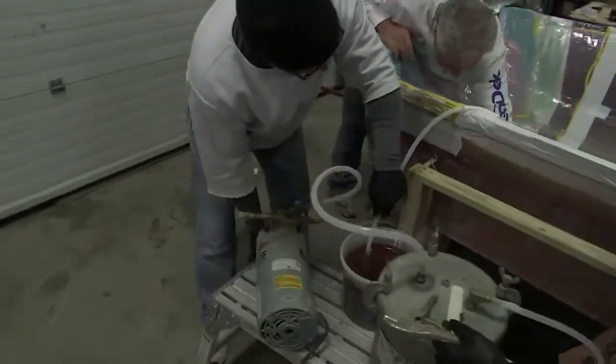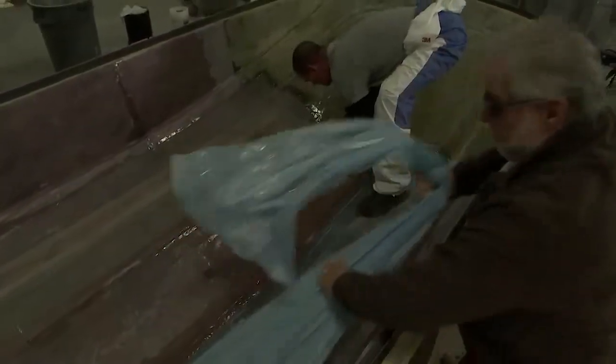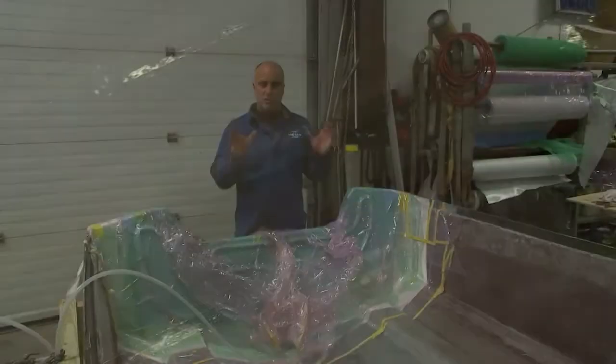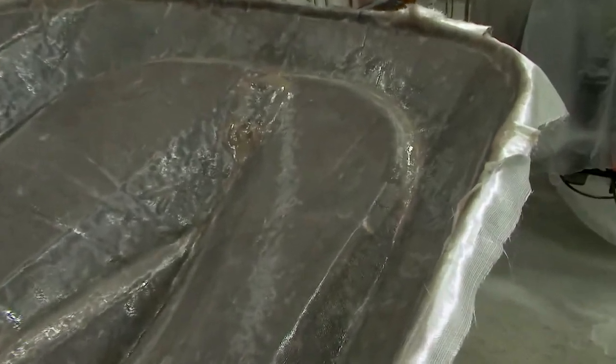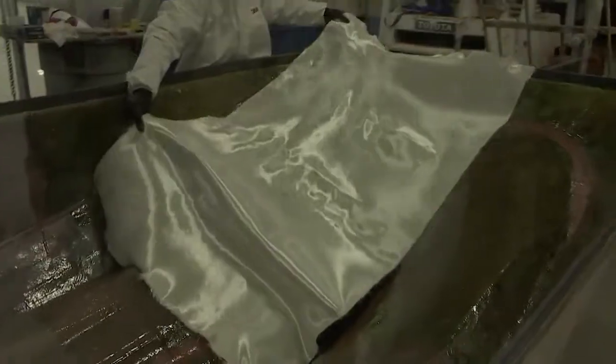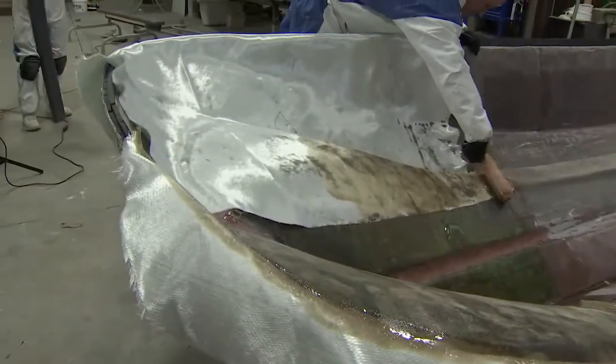Welcome back. Day two — I'm Mike Borelli, and we're here at the shop working with the Ship Shape TV crew on Taylor White's 1982 Boston Whaler Montauk. Before the break, we got Taylor's stringers all glassed into place using vacuum bagging. We still had one more thing to do to get the hull structurally sound: three more layers on the bow section — the area we had dug out all the foam from and infrared-tested. Dennis just got done catching it up; it now has three layers of 1708. The hull is strong and solid.